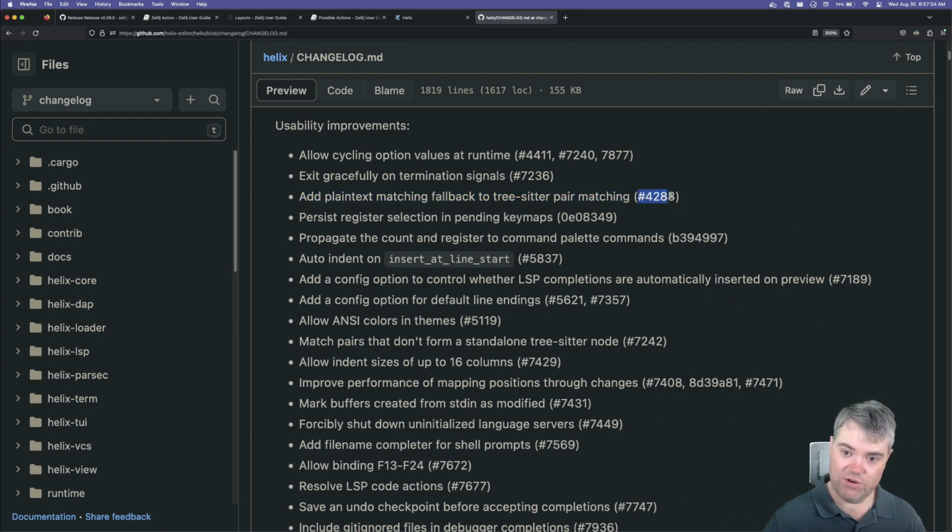There's references to the issues or pull requests in which they were done. Add a config option to control whether LSP completions are automatically inserted on preview. That could be interesting.